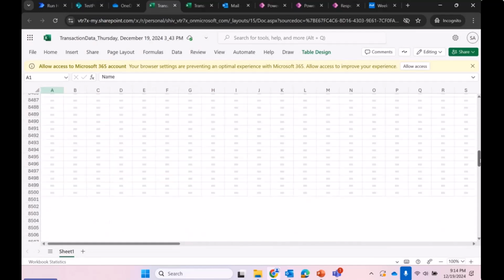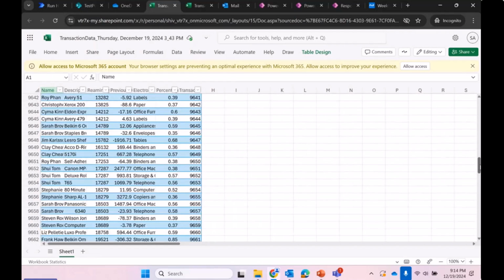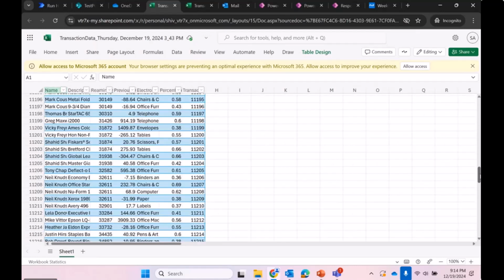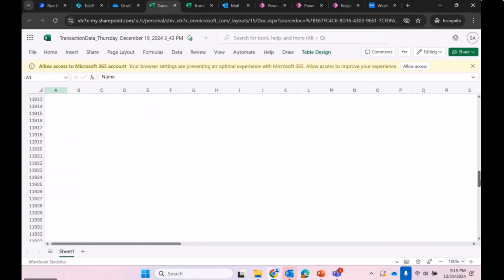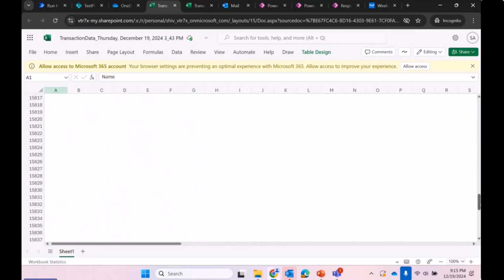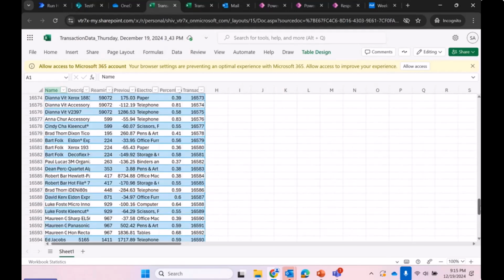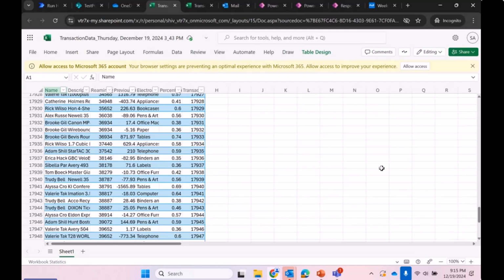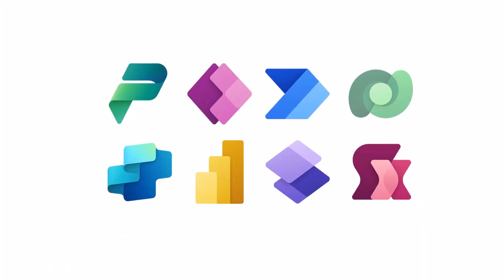It is pretty simple but very useful, because in the out-of-the-box solution, you cannot export more than 5,000 records to Excel. You will get a threshold error. Here it is very bulk data in a few seconds using Graph API. Thanks to Graph API, it will not loop on each and every item, and it will export the data. So it is pretty useful and pretty simple. That's it from my side.